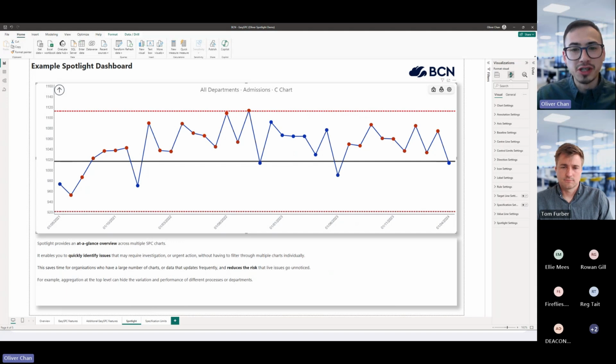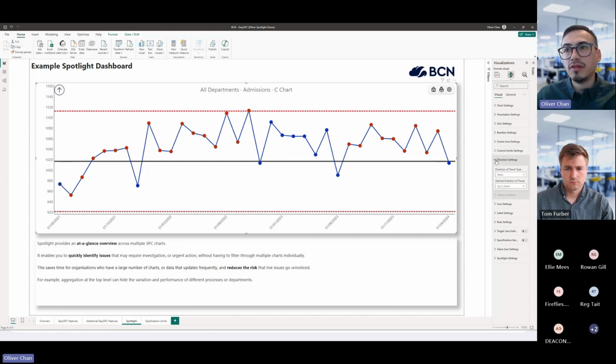And something else which has been asked for quite a lot: there was feedback that the direction of travel arrow has been a little confusing and complex, especially for end users looking at the charts, because it can sometimes change direction or color based on the way the data has been displayed. We have now added an additional option as default.